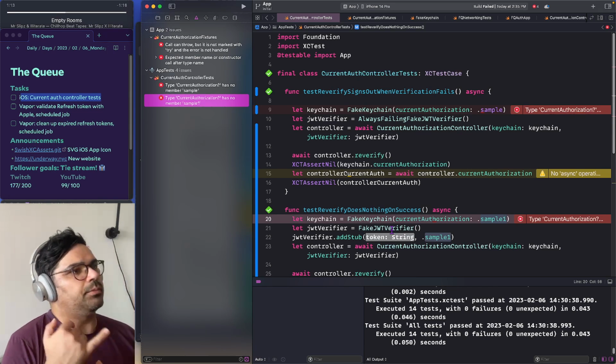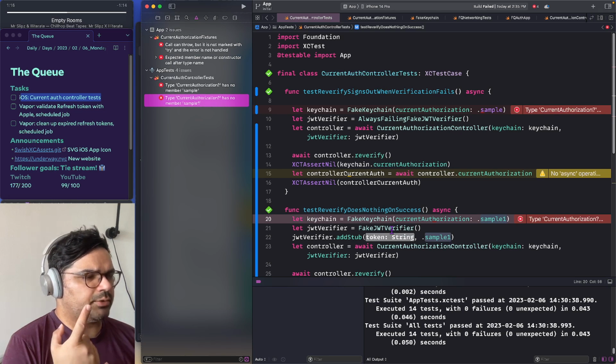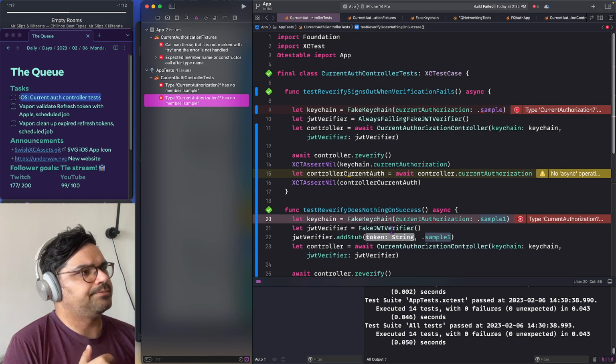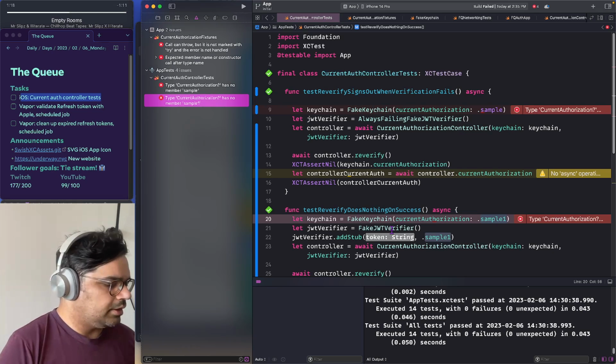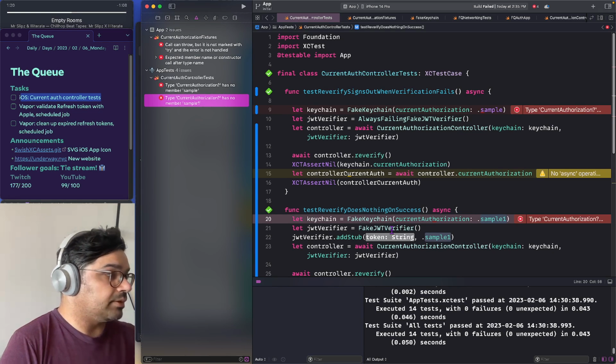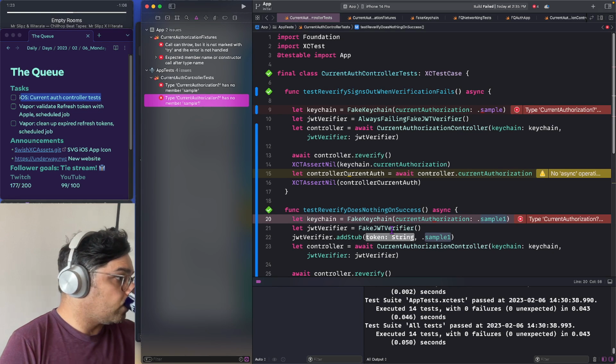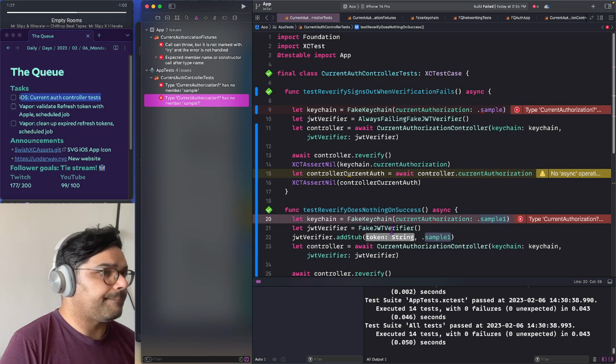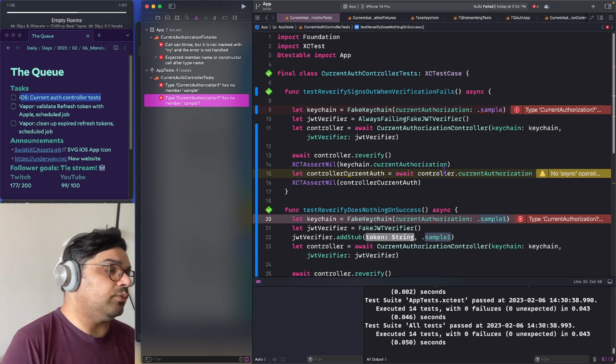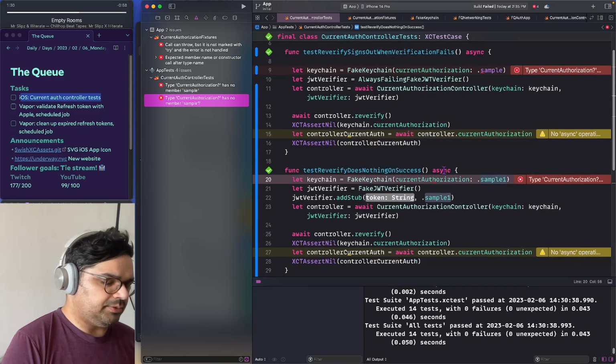We could grab one from the phone. We could see if there's another test that we're using that we could grab something from. Could we create one? Possibly.